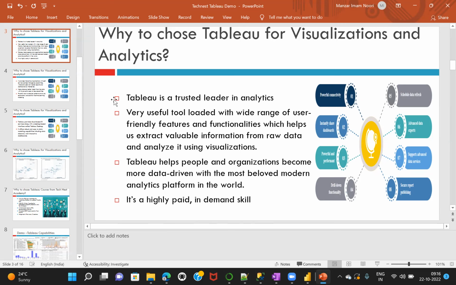So little knowledge is enough. But if you just want to use files and you don't want to use any database with Tableau, then you can go ahead and use the file with Tableau directly, and that doesn't need any SQL knowledge. But if you are working with a database and connecting with Tableau, that will need SQL knowledge so that you understand your data better.